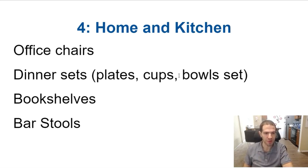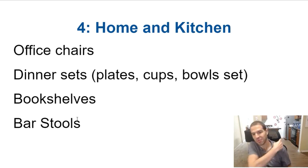Those are fantastic. A little pro tip about this is people like their dinnerware sets to be fancy. If one's plain and it's one color, like white or black or purple, that's okay. But if they have some designs, and you'll know this when you type in dinner sets on your dropshipping company, and they feel kind of homey, we don't need a crazy painting on them or anything, but just a nice design that looks kind of cool, that might have a couple colors in it, I've sold those absolutely 100%. Bookshelves are fantastic. Bar stools are fantastic. Again, if you look behind me, you probably can't see it, but that thing right there is a bar stool that goes up and down. Those are fantastic as well.